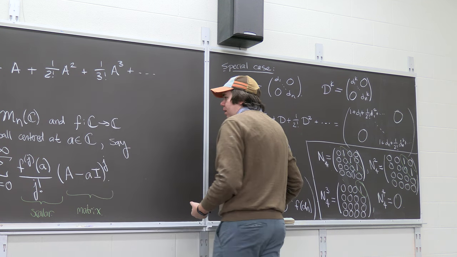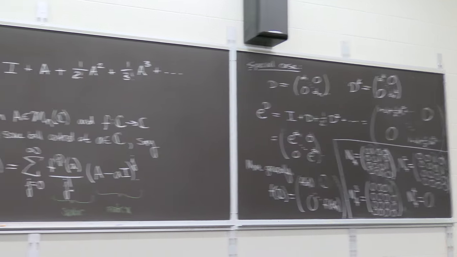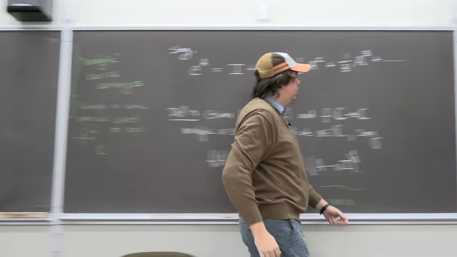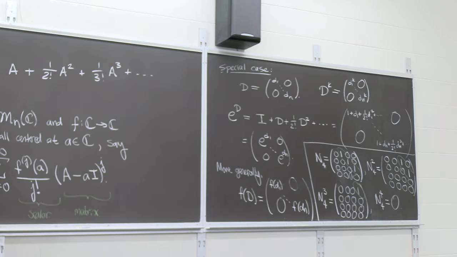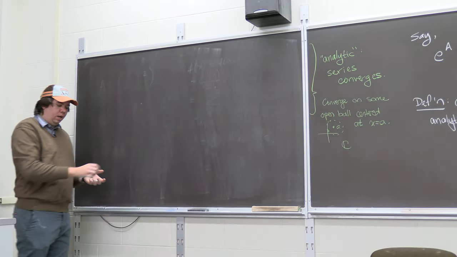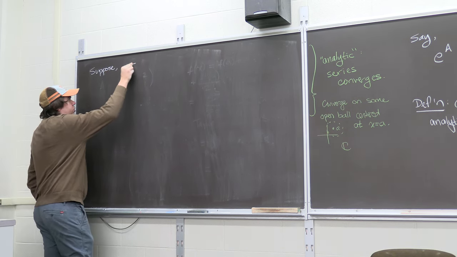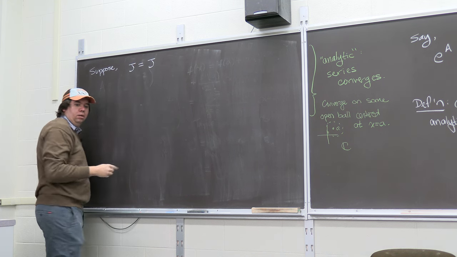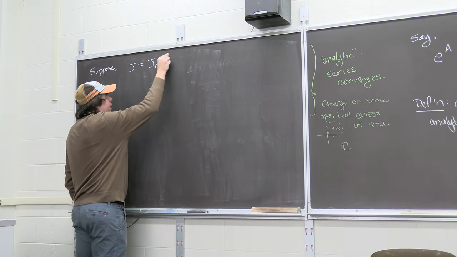So what we want to do is think about what's going on here if I have some Jordan form. I want to try and put together a diagonal matrix with this N matrix, which is the form of some kind of Jordan form. Let me begin with a single Jordan block. We know a matrix in Jordan form can have many Jordan blocks, but let's just suppose you have a Jordan form that's a single Jordan block, and let's say that's J_n of lambda.